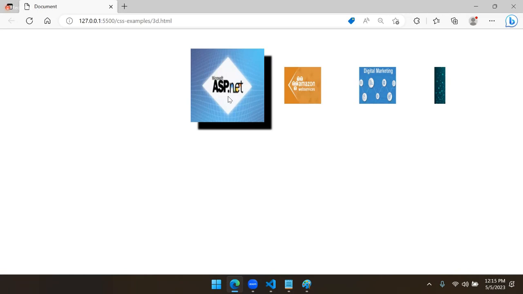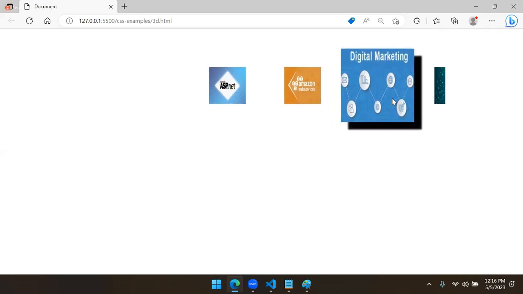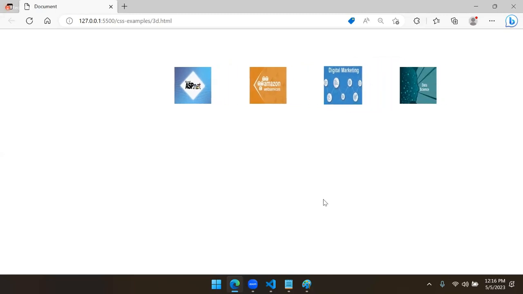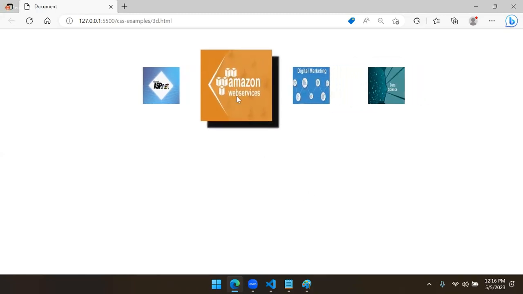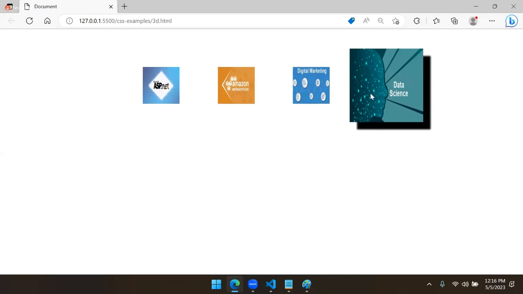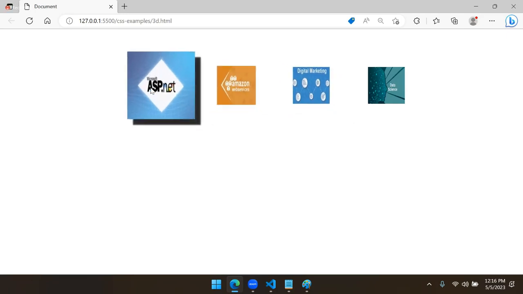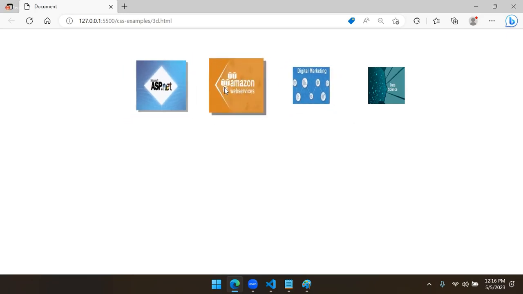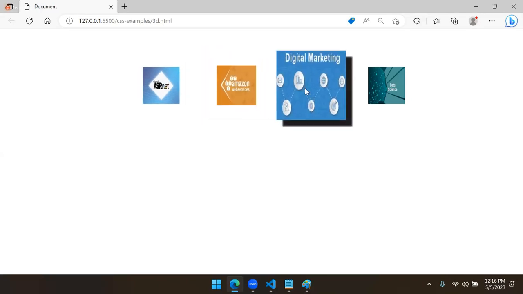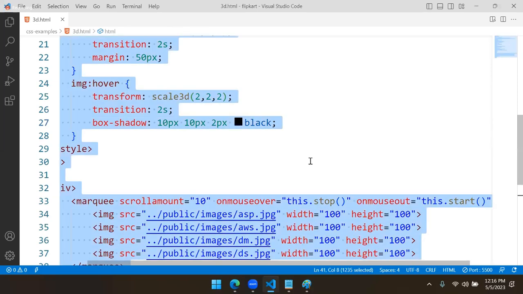3D is not just an effect to apply. 3D depends on how you give the combination of values. If you give the correct combination for the values, then 3D will come. You can add this for various options. That means you can add for rotate, you can add for transform like this. This is one simple example of 3D, right? But similarly, you try others.